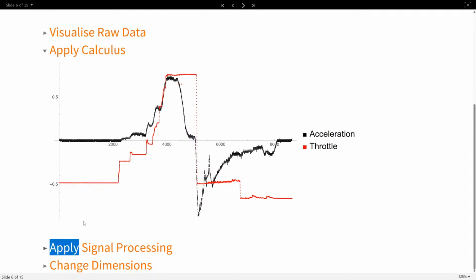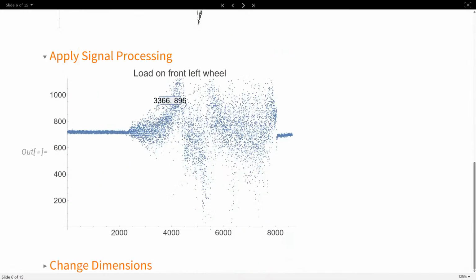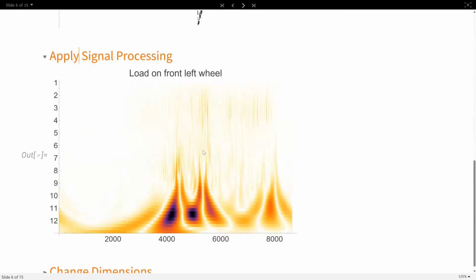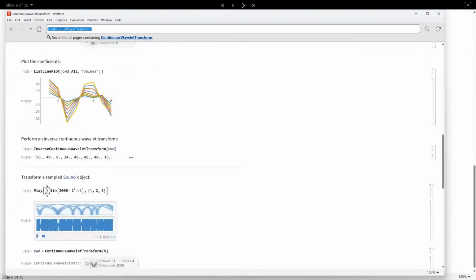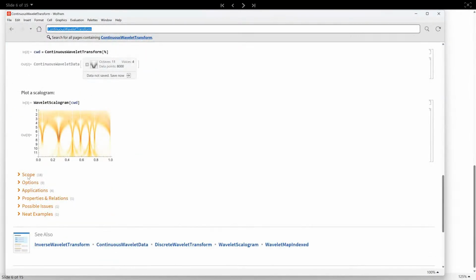Signal processing, this is something that I mentioned in my word cloud earlier, is that you can go from a plot like this, where you have the load on the front left wheel, to a more signal based, frequency based plot. I think this comes from this function maybe, or wavelet scalegram.